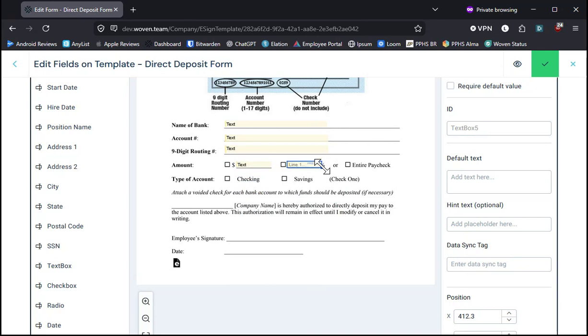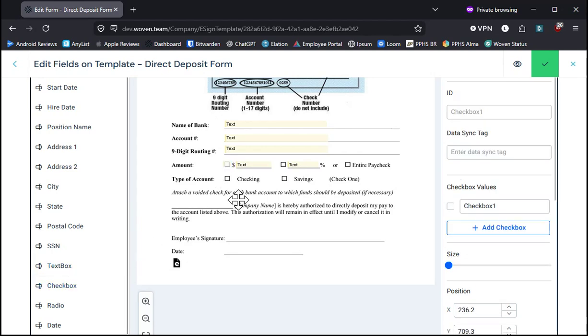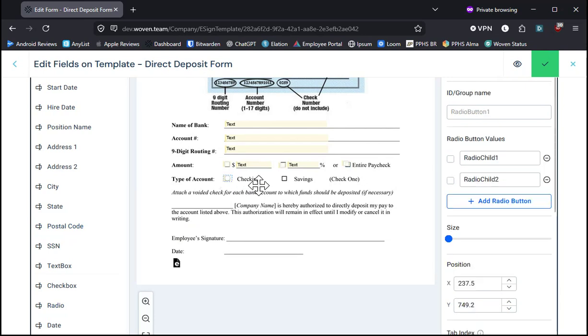We can even add our checkboxes for those pieces. There's one checkbox, two and three. Is this checking or savings? In that example, I would use these radio buttons where it's either or, and you can arrange these just the way you want them to be.